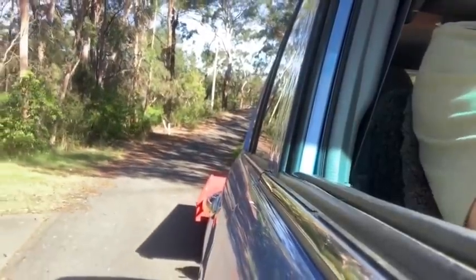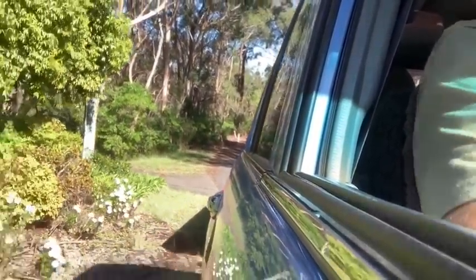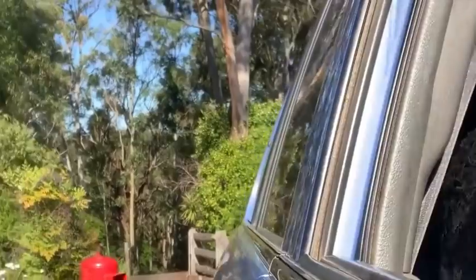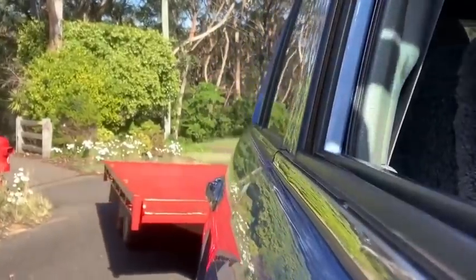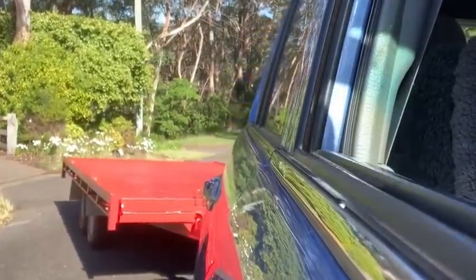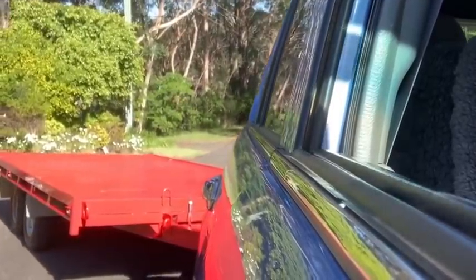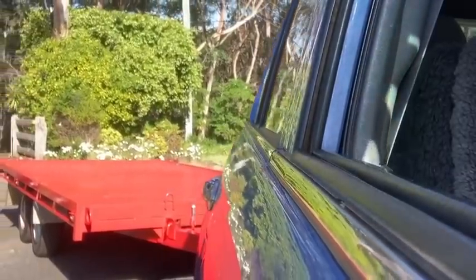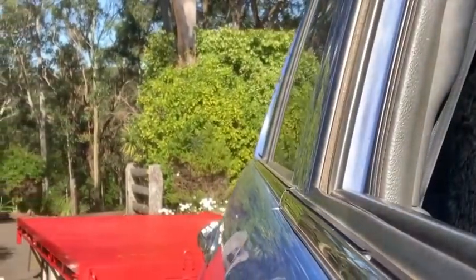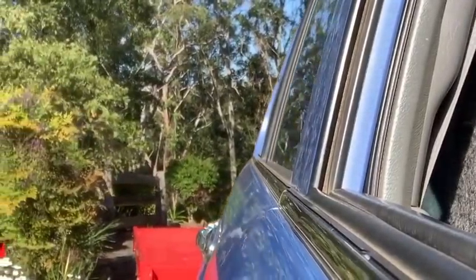I'm going to set the camera up and we're going to give this a go. The first thing we need to do is set up the whole rig for the start of the manoeuvre. I come into the side of my driveway and then peel up like this, setting up the trailer for the start of the manoeuvre. The closer the axles are to the tow ball and the shorter those distances are, the harder it is to reverse. Now I'm bringing this in — I can only see my right-hand mirror, so I'm having to guess that left-hand side of the trailer, because that's the key point at the moment.